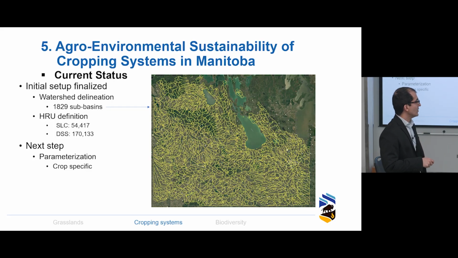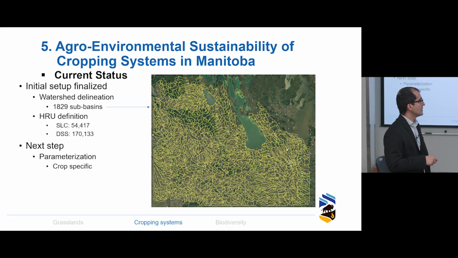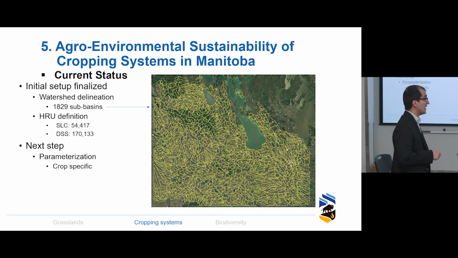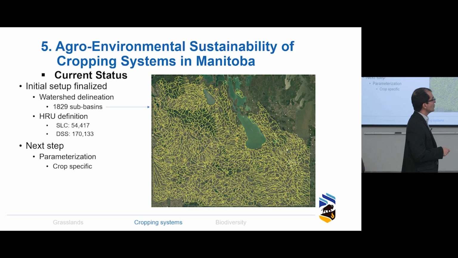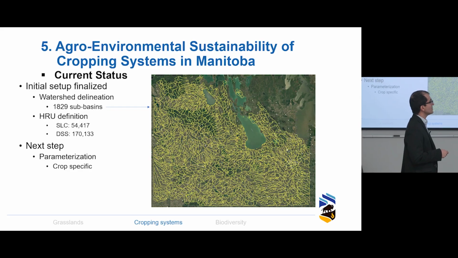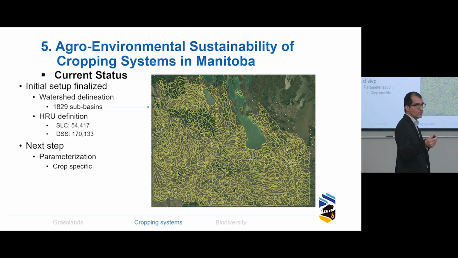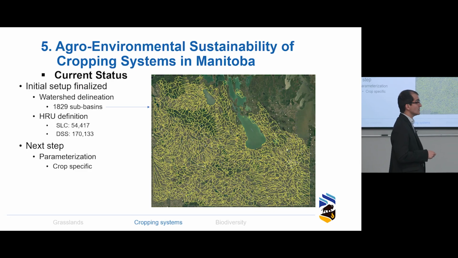So as you can see here, if I use the coarse soil data set, I have about 54,000 units to simulate. If I go for more detailed soils descriptions, I more than triple that. So this is the question I was asking before. Does this increase in representation here increase my output? Do I gain much on resolution of my outputs as I increase this? Because this has a computational cost, right?